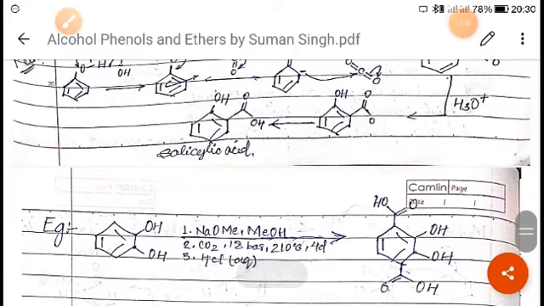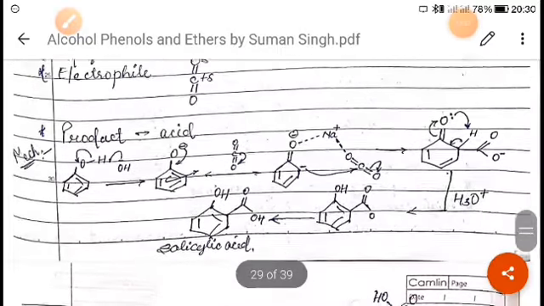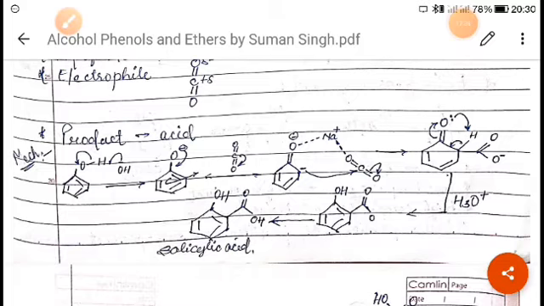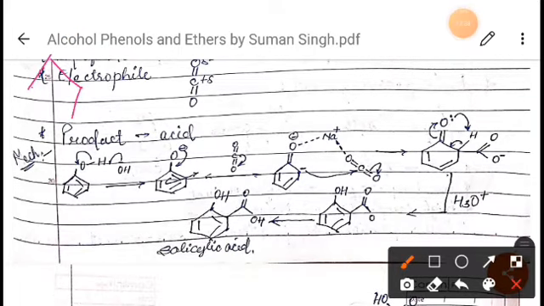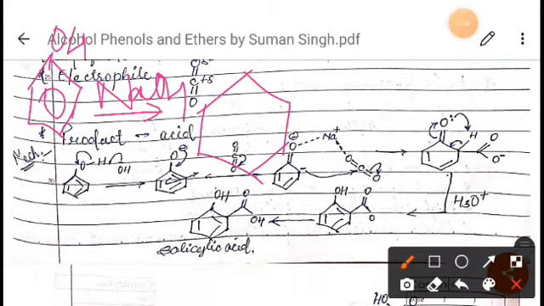Okay, so if you are getting confused, you can take one more example. Suppose this is our benzene, and this is OH, phenol is there. In the presence of NaOH, we will get this. Here we will get O, with Na positive and O negative, and there will be a lone pair, 1 2 3 4.